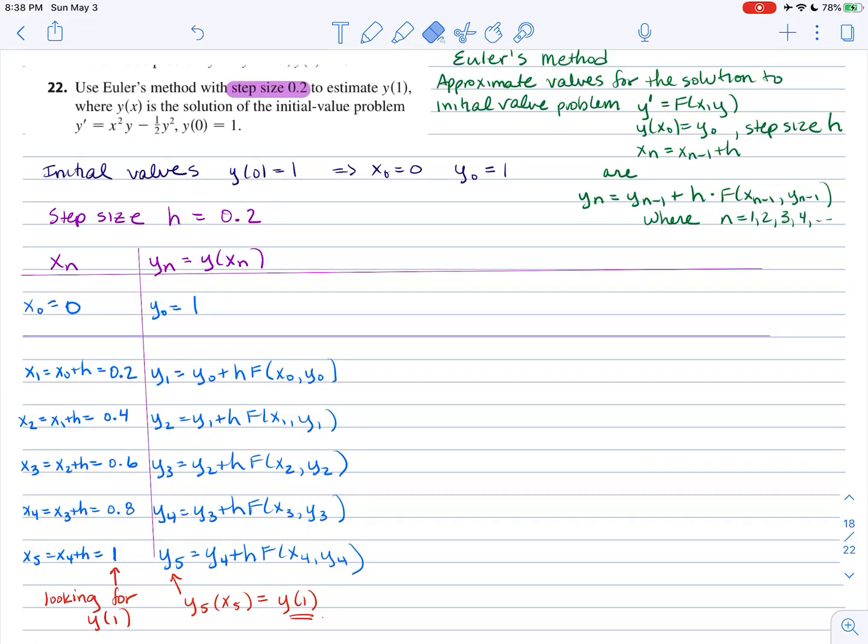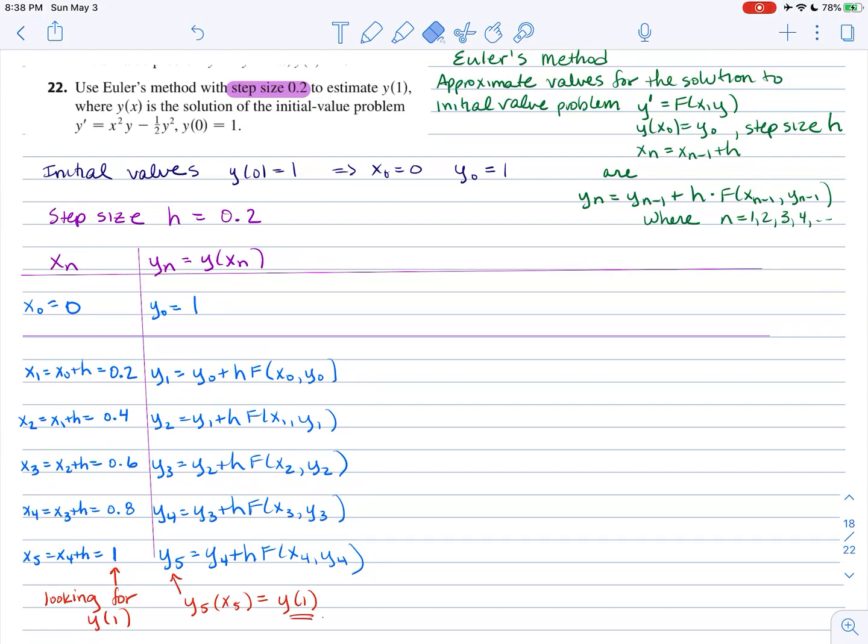Hello, we are back discussing Euler's method, which is an approximation technique to approximate values for the solution to initial value problems where we're given the derivative equal to an expression in f of x comma y, and you're given an initial value y of x sub 0 equal to y sub 0, and we identify a particular step size that behind the scenes defines the density of the slope field that was used to derive Euler's method. And we know that x sub n will always be an incremental increase by that step size.